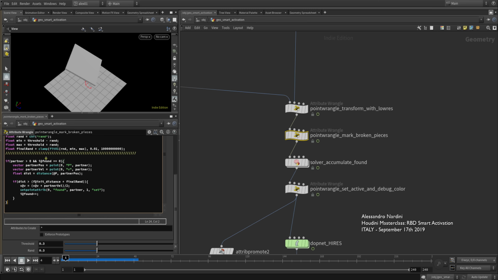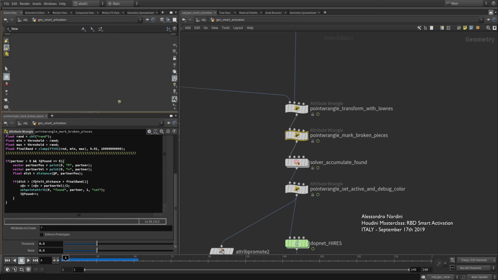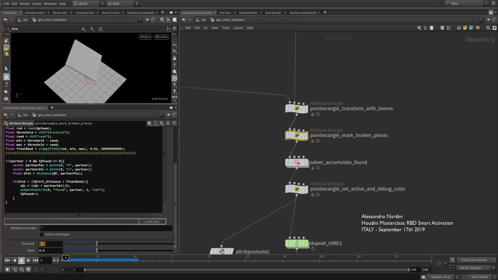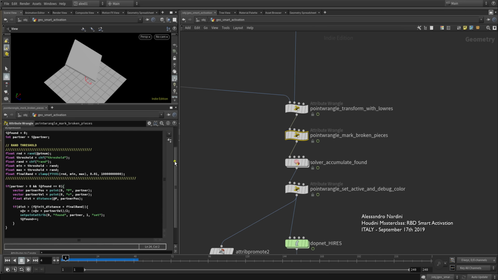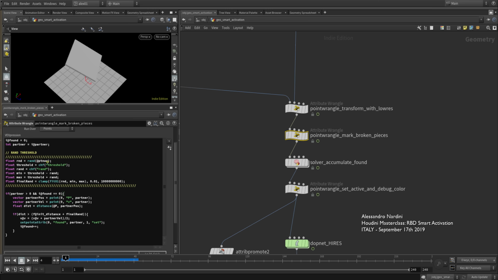A few things we still need to do: we got a threshold limit, a random number, and perhaps, since the velocity is just the raw value from the preview low-res DOP, maybe we can add a float, a velocity multiplier, equal to channel float vel mult.